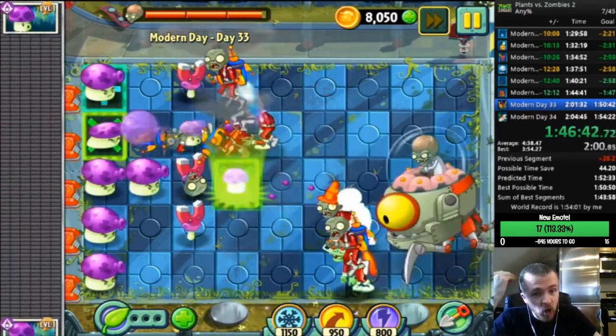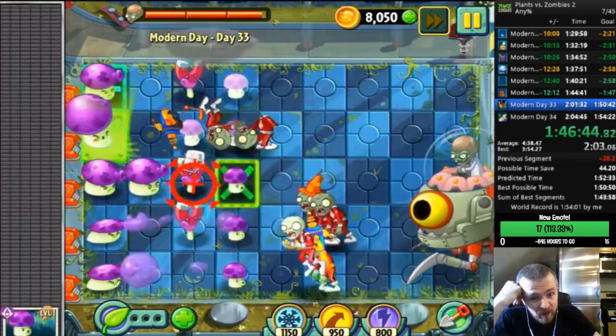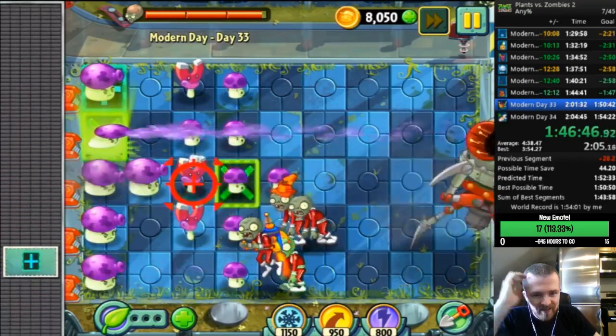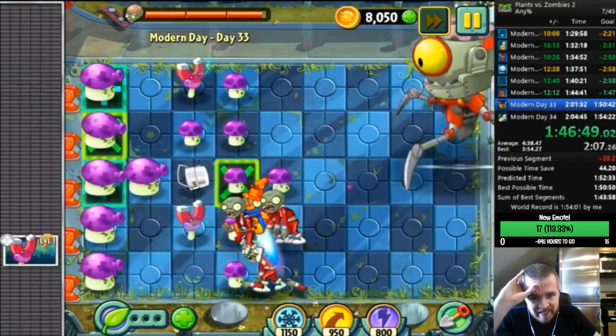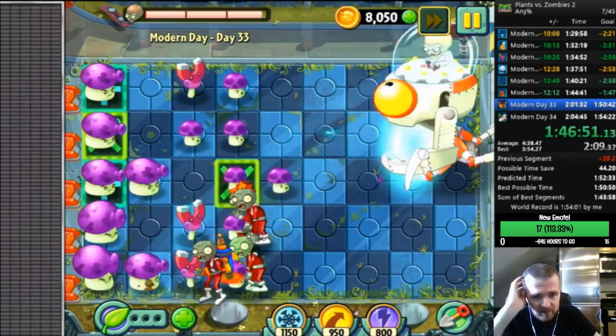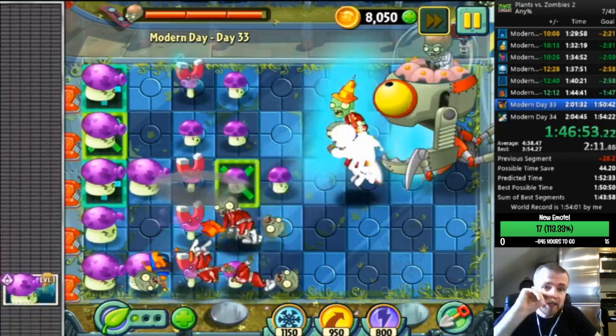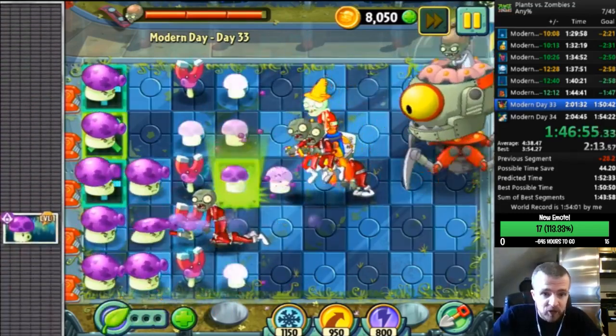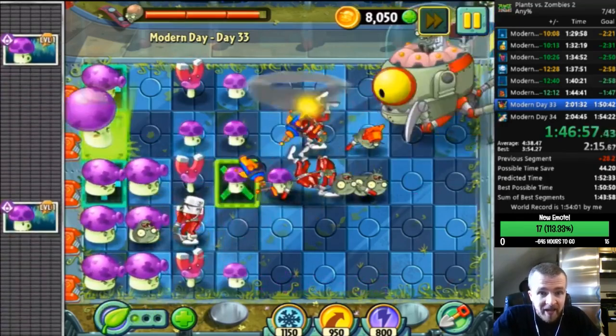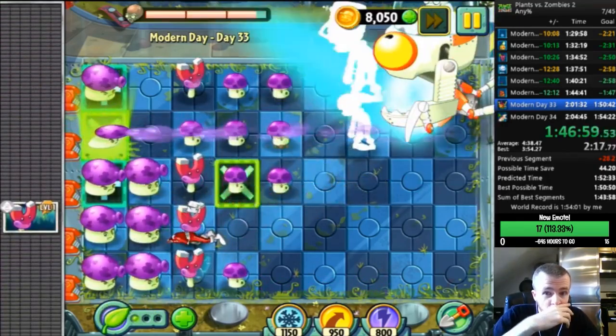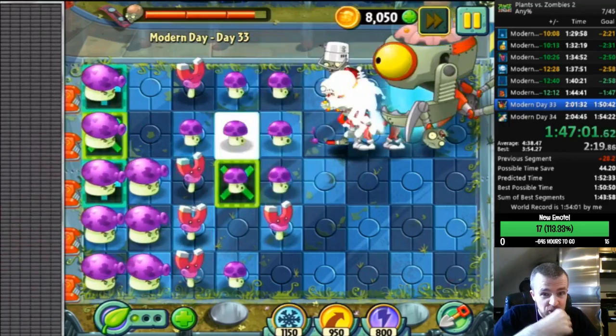So the puff shrooms are weak, but they're not weak if you have a crap load of them. So what I'm planning here, basically, is to try to set up a scenario where based on where the zombies are, look at this. So I plant that, and then again, it'll blow all those zombies. I'll do a ton of damage to them as well.